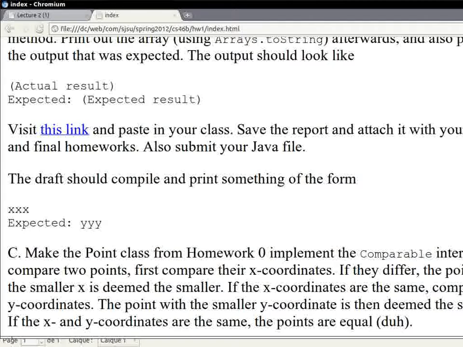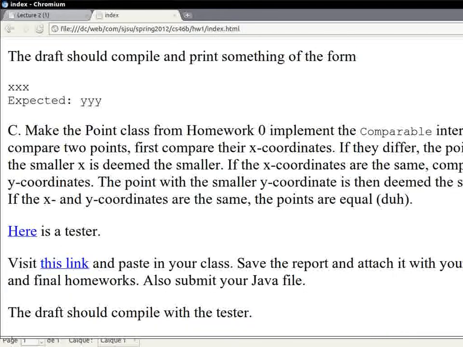And so you need to fix that. You need to figure out how to make NetBeans not make a package in this case. By default, it likes to make a package, but right now we're not doing any packages.